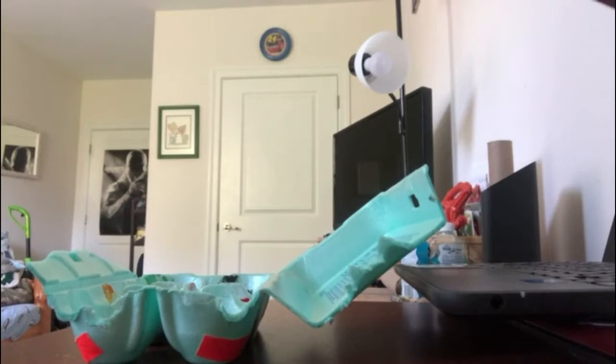So let's get started. I'm going to take my baking soda here. There's no real measurement. You just want to kind of fill it up three-quarters of the way. So there's one, and we'll do two. Alright, so pat it down a little bit. So that's what it'll look like right there.